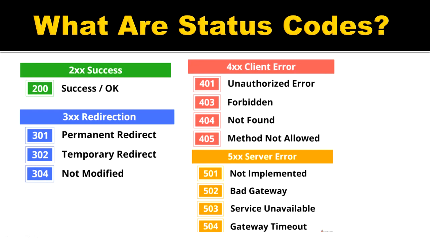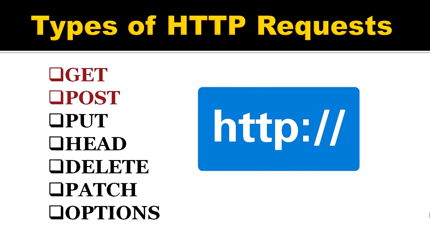Now before wrapping up this video, I want to touch upon a topic. The HTTP request types. Now as you can see on the screen, we majorly have the following 7 types of HTTP requests. However, the most commonly used requests are GET and POST. GET is used to request data from a specified resource in the server, while POST is used to send data to a server to create or update a resource. Now please feel free to research more on this topic on the internet, because this might prove to be quite helpful while dealing with web scraping.